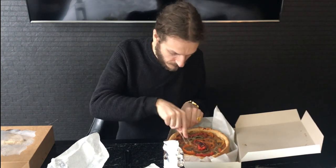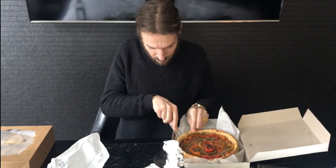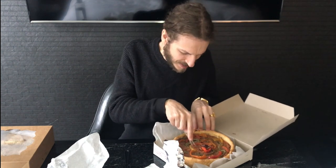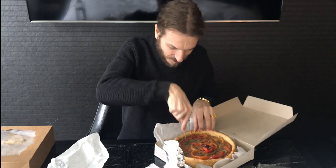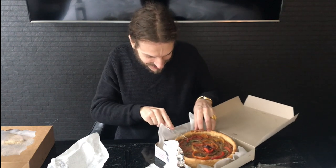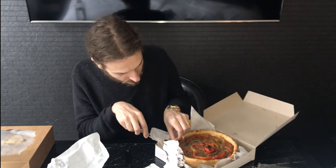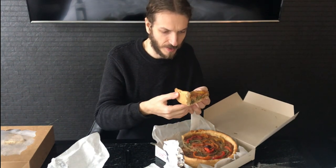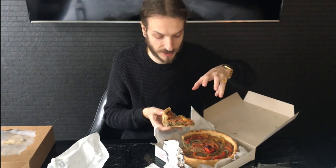All right, this is possible with a plastic fork. Let me see. Oh, wow. Did it pop out? Wow, all right. That was not bad. That was pretty easy with the plastic fork. And look at that. Just comes right out. Deep dish, alkaline deep dish. Are you kidding me? I want to take another picture just of this.